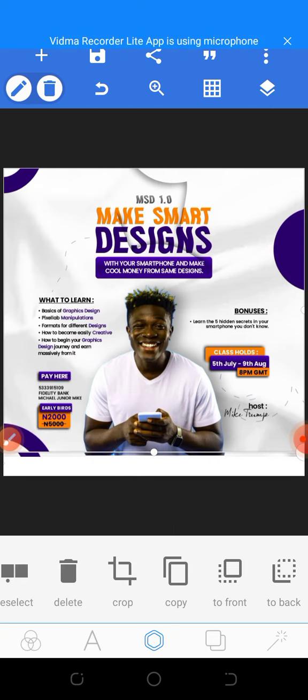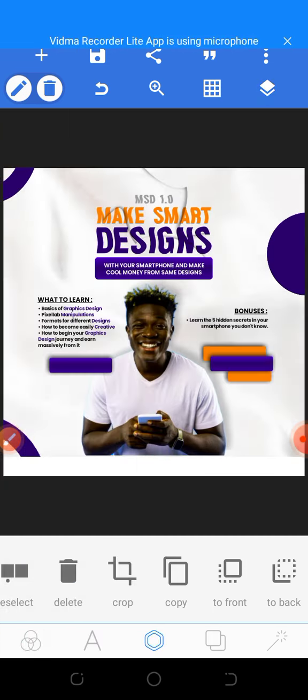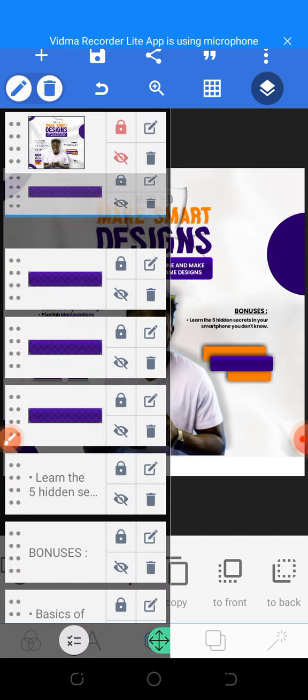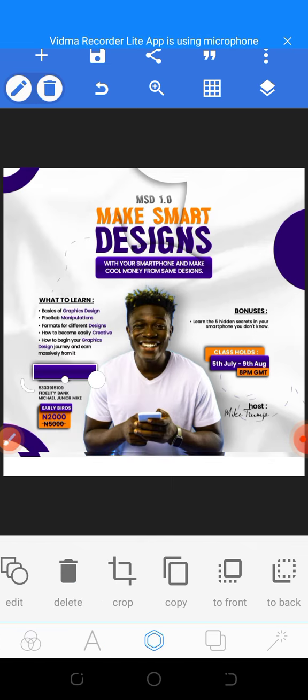Then this one is just as simple as the first one. So let me use this to get the actual size. Okay, come here to get this size first. The width.